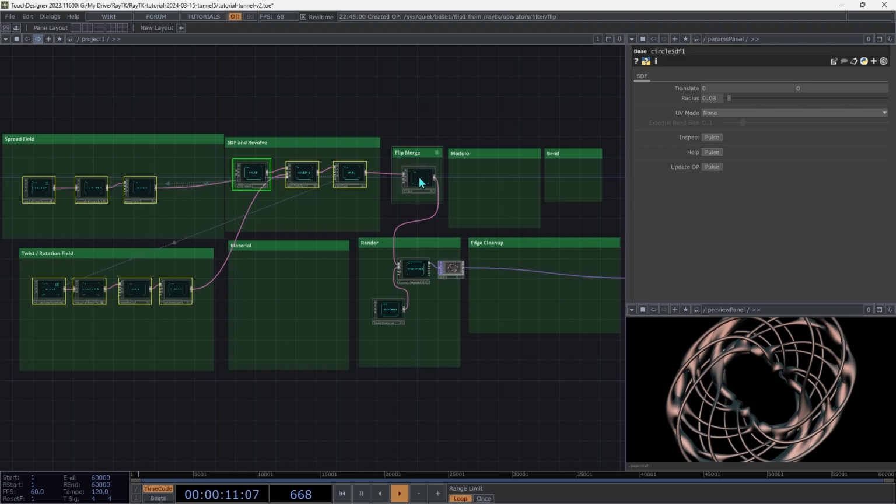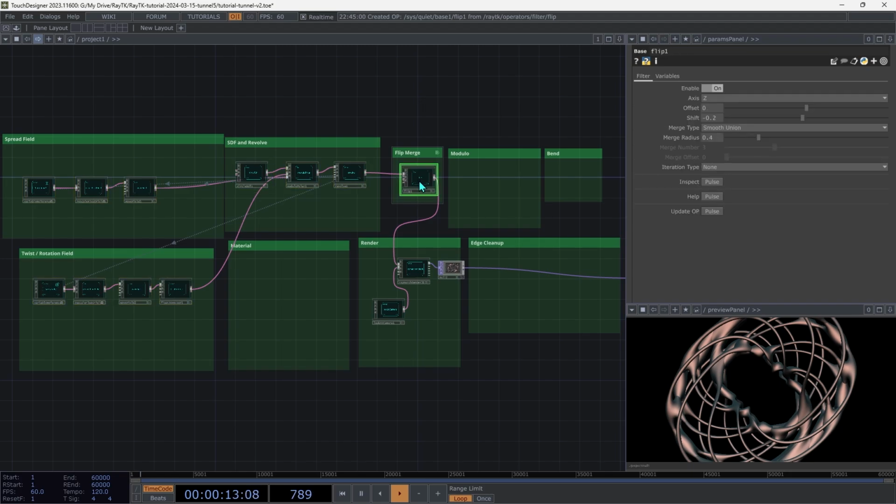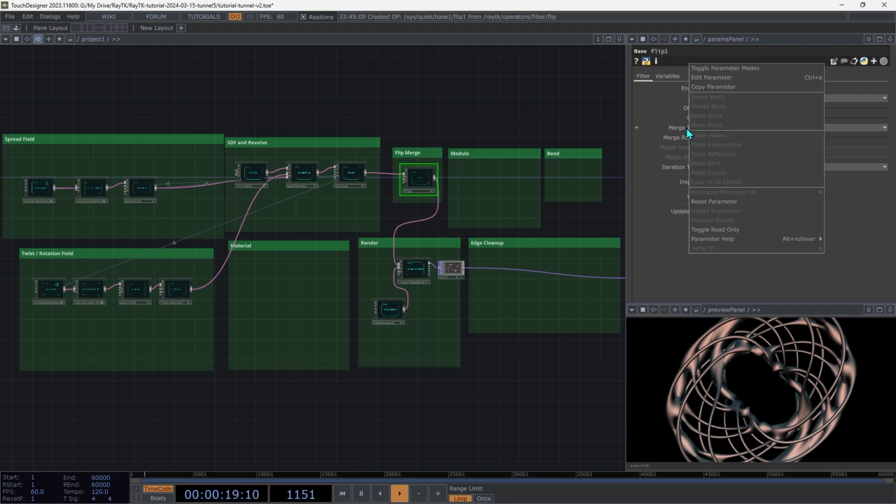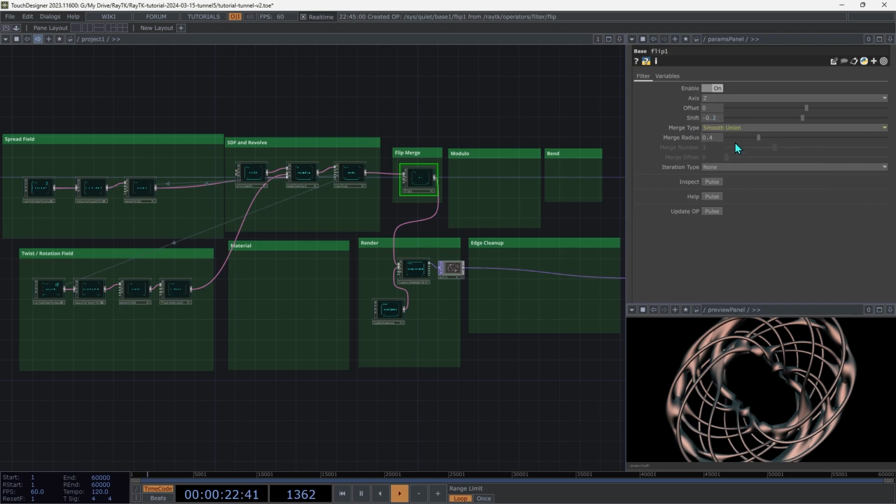Now, we can optimize things just a little bit by selecting our flip operator, and then on the merge type here, right click that and do toggle read only. So this is going to bake that type of merging into the shader. It's not going to do anything about duplicating all the work of the inputs, but for now, that's not really going to be an issue since we aren't animating anything yet.